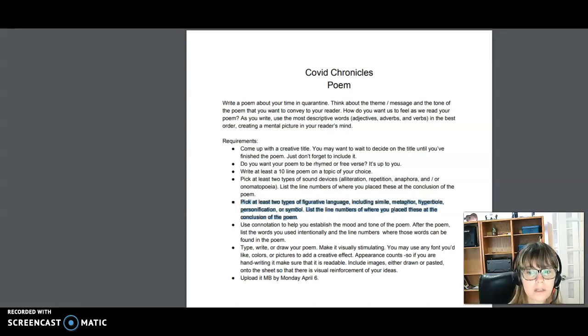So if you didn't indicate that you used that figurative language and tell me what line numbers you used, just go back and do that. Re-upload it. Again, I would say make sure that Ms. Stapp or Ms. Hintershire know what this is. So you would put a poem with figurative language or something to let me quickly and easily know so I don't accidentally miss that you have included this.